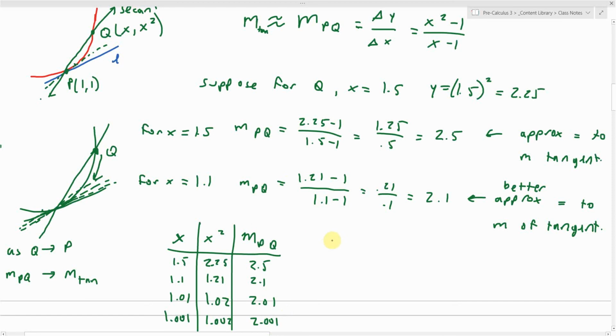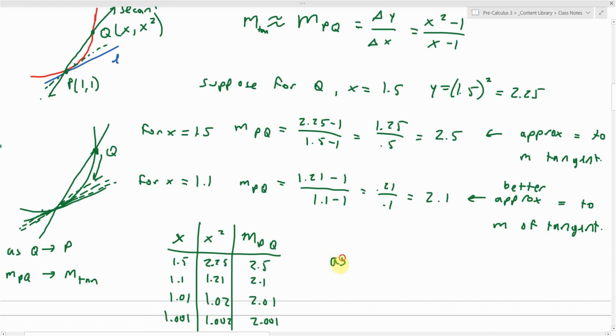And what we would want to do also is say, all right, well, that's good. As Q goes toward P from this right side, we can see that the slope is getting really close to 2. So that makes us think that the slope of the tangent line is going to get close to 2 and actually is going to be 2. And we would also want to verify that from the left side as well. We'll talk about that more later on when we get more deep into limits.